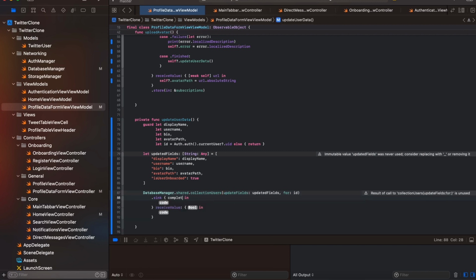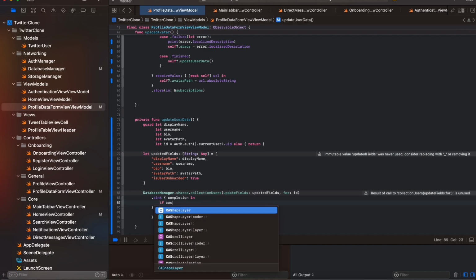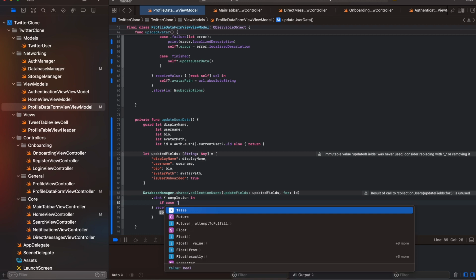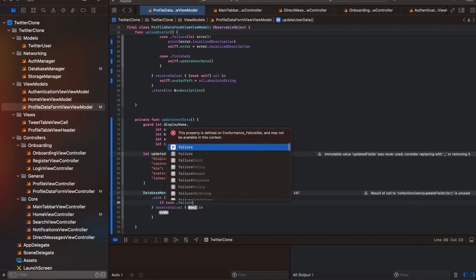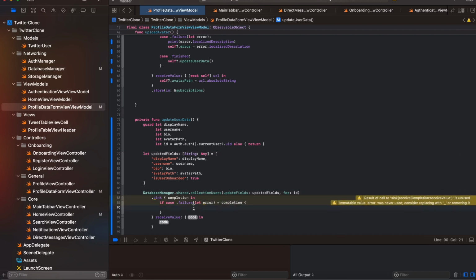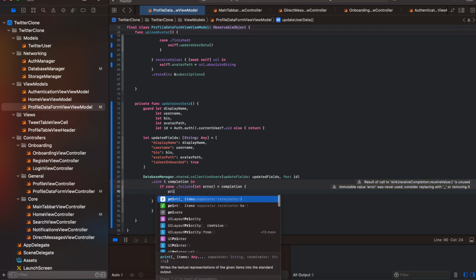So completion, if case failure, or basically let me just type failure, let error, which is going to be equal to completion in that case. So if this case over here is just going to be equal to a failure case as well, we've done that already.